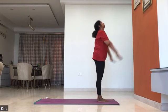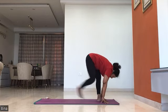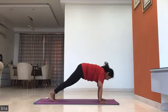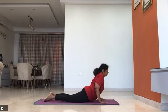Inhale, arms arch back. Exhale, stretch forward and down. Inhale, the right leg back, look up. Hold the breath, left leg back, plank. Exhale, knees, chest and the forehead down. Inhale, cobra. Exhale, inverted V.